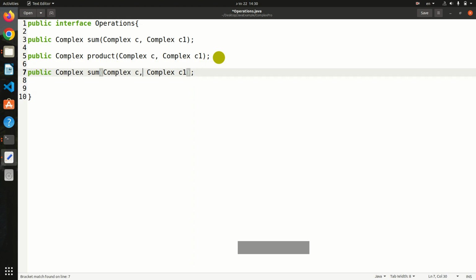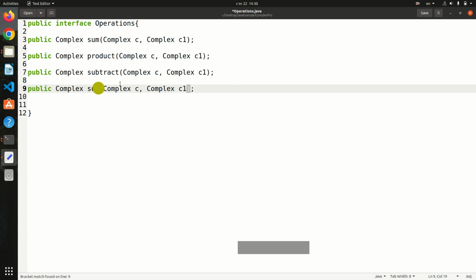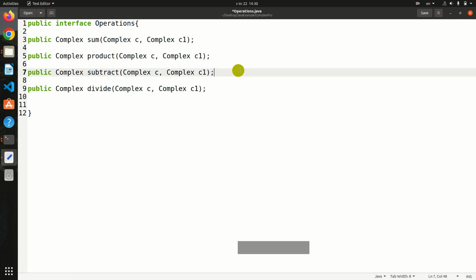The other thing is subtract. I want you to do the subtract too, and lastly the divide. So these are the abstract methods that are declared inside this interface called operations. Any class that implements these operations must override the sum, product, subtract, and divide operations and return another instance, an instance of a complex object. Right? Let me save it.